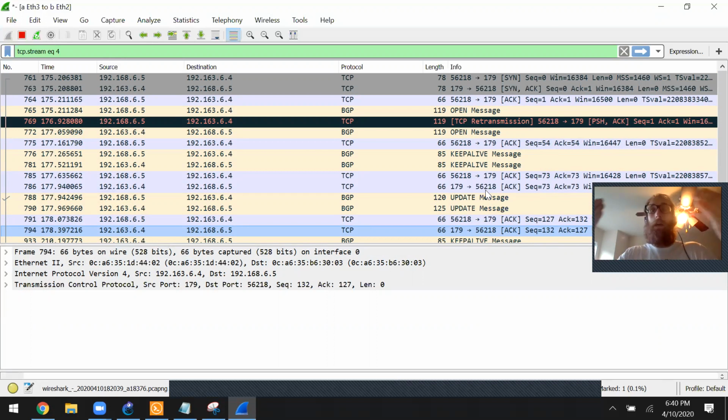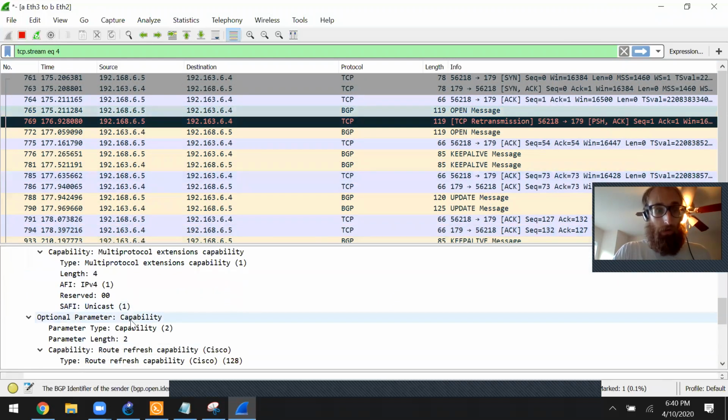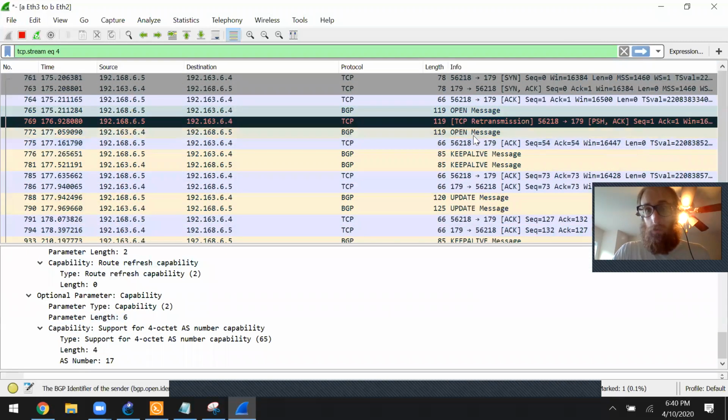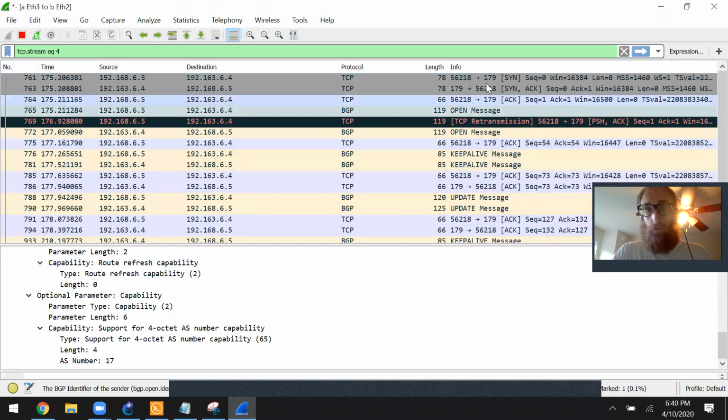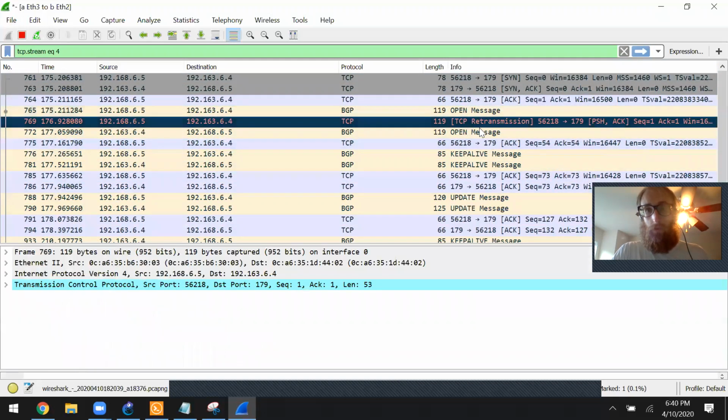Or you can have them both try to initiate in a race condition, and then as long as the destination and the source match, it'll detect a collision, as we saw there, which we'll see here as well. There should be a notification in here even saying that there's a collision.